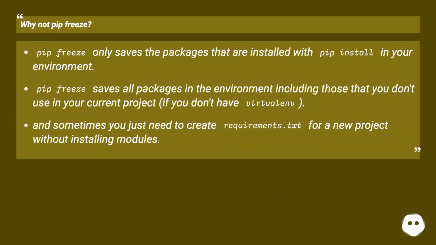Why not pip freeze? Pip freeze only saves the packages that are installed with pip install in your environment. Pip freeze saves all packages in the environment, including those that you don't use in your current project, if you don't have a virtual environment. And sometimes you just need to create requirements.txt for a new project without installing modules.